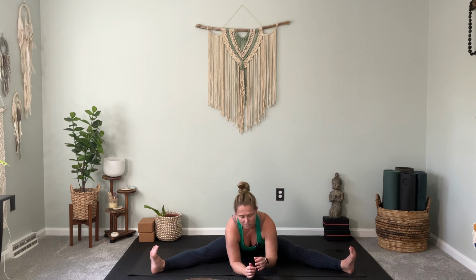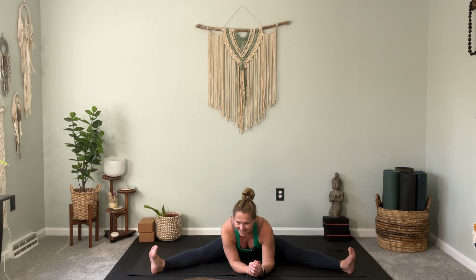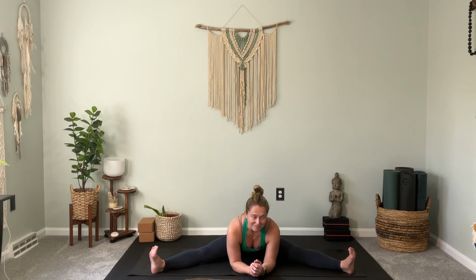Nice. Fold forward with me this time, gently moving into the forearms. Good. Feel the chest move forward. I know you guys can't see Minnie, but she's right in front of me, just chilling on the carpet. She's like hanging out. She's doing her midday stretch.